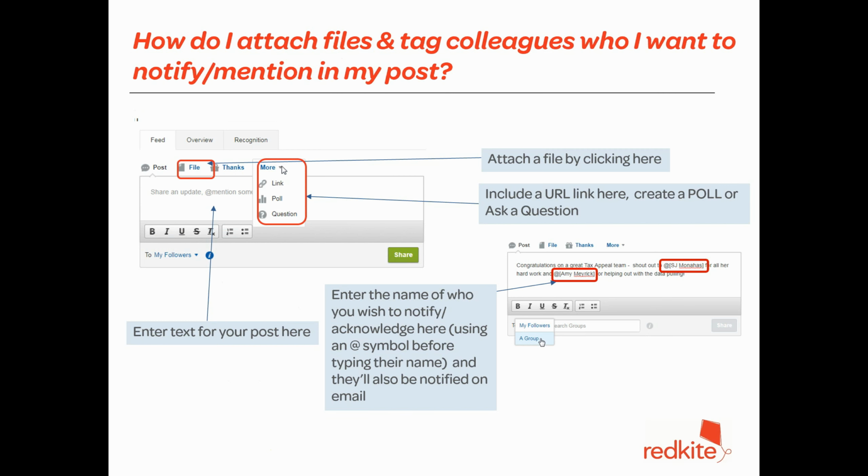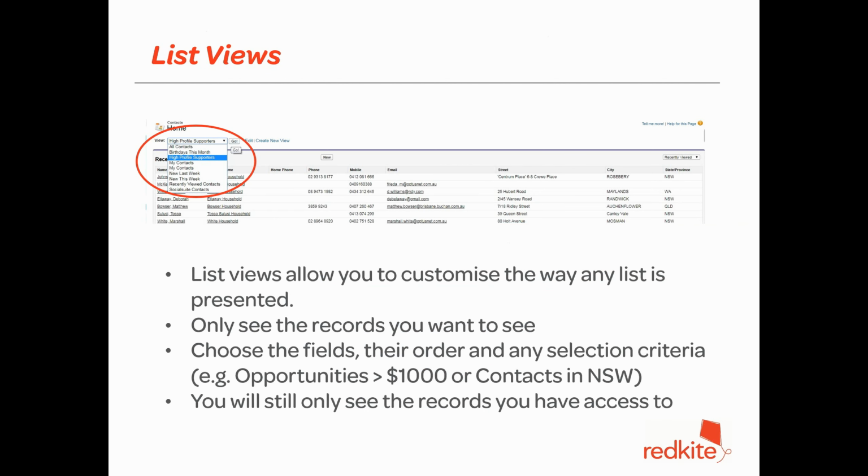You can also attach files and tag colleagues if you want to notify or mention them in a post. You can just use the @ symbol before their name and they'll be notified by email if they've got those settings allowed. You can change the settings of when you receive the emails. Again, not everybody likes to be notified when they've been mentioned on Chatter. They just prefer to get a daily summary, maybe a weekly summary, and you can set it to that as well if you like. But you can ask a question, you can set up a poll, link to a particular web page if you want to do that, and notify people as you go, change your audience, and even express thanks.